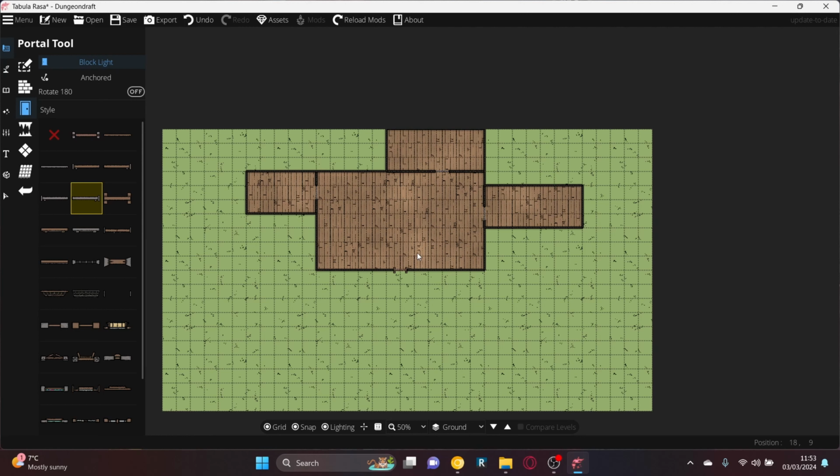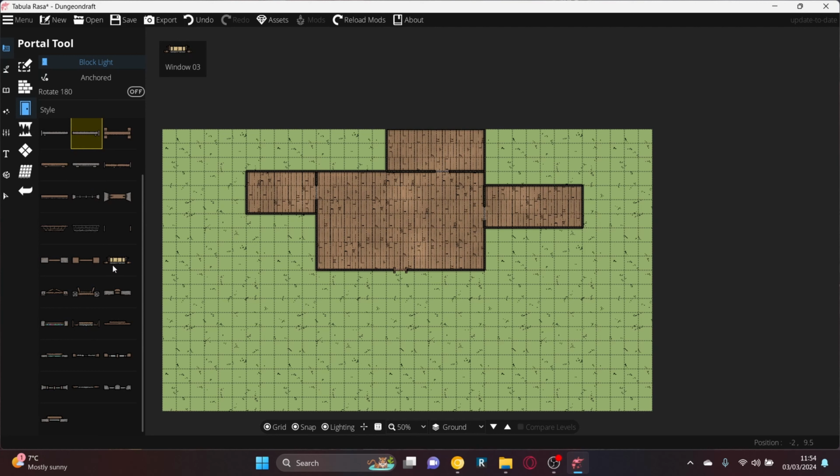So in a very brief and a very small amount of time, I've made a small map. And obviously, it's not detailed, but that's quite easy to do as well. So let's just put some windows in as well. So let's just say there's a window there, window there. Let's pop one there, pop one there, and a window there as well.